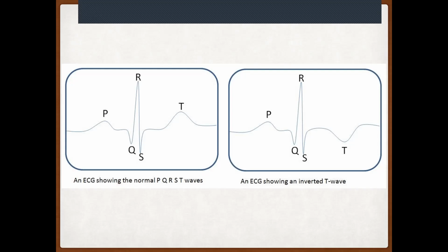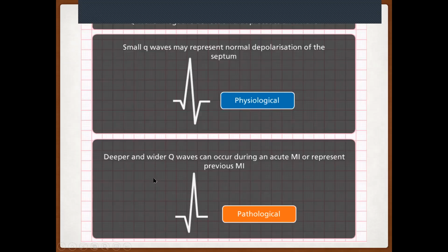All right, very good. And I'm sure you've heard of Q waves and pathological Q waves. Q waves are normal. Small Q waves that come before the QRS complex or in the QRS complex, those are fine. But once you start getting deep, wide Q waves, that's what we call a pathological Q wave. A pathological Q wave tells us that there's been ischemia in the heart. The only problem is it doesn't tell us when. Could have been 10 minutes ago, could have been 10 years ago. You get what I mean? So that's all that a Q wave tells you, but this is what it looks like, deep and wide.